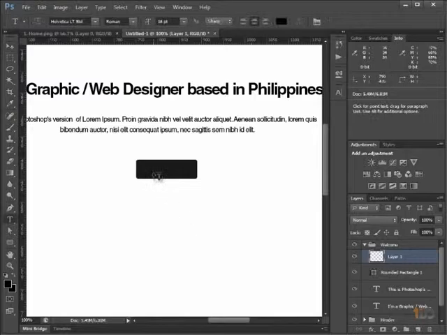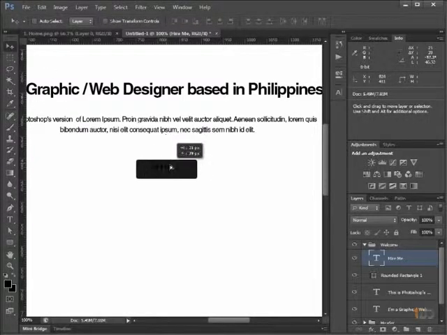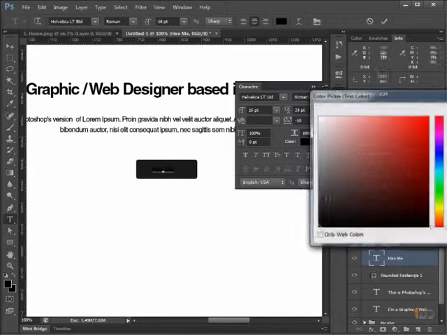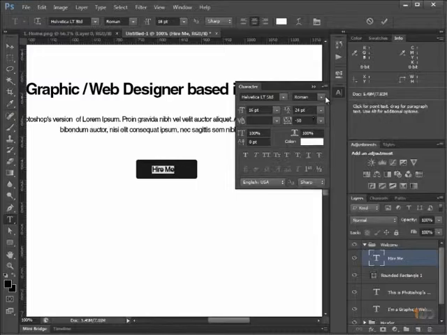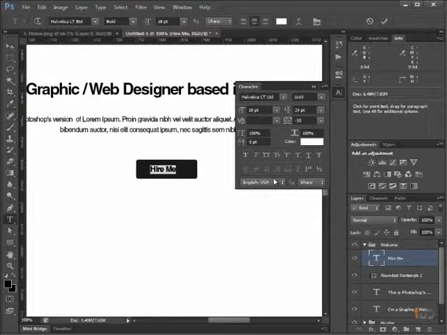Then above this we'll add a text. So Hire me, and let's format this by making it white and then bold. Make this 18, and make this 0 also.